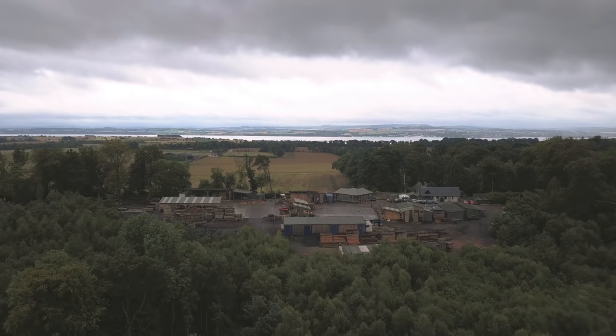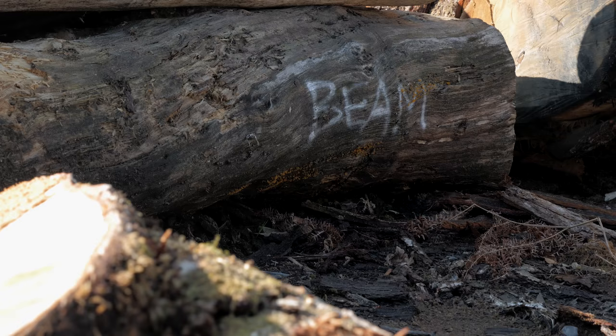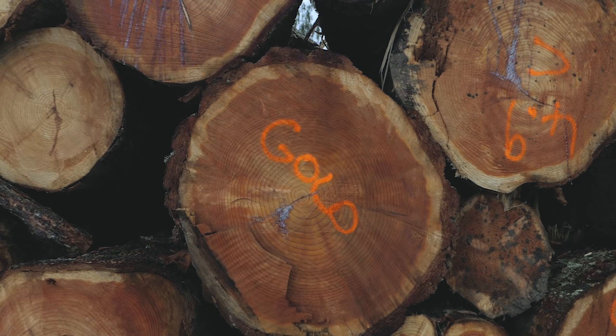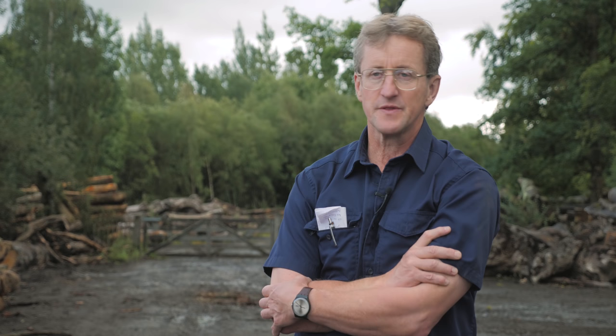People now realise that to buy a piece of hardwood, a piece of wood, actually contributes to woodlands. It doesn't diminish — it doesn't mean a tree is being cut down, it means a tree is being used and that gap is being refilled with more trees. So it's very much a good environmental story and a good story for using local timber and not importing from the tropics, from unsustainable areas where things are getting cut down when they shouldn't be.